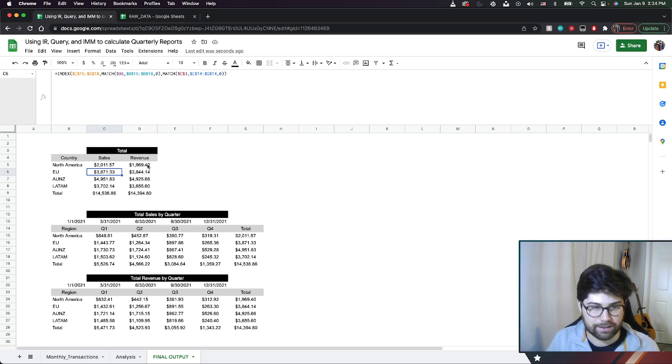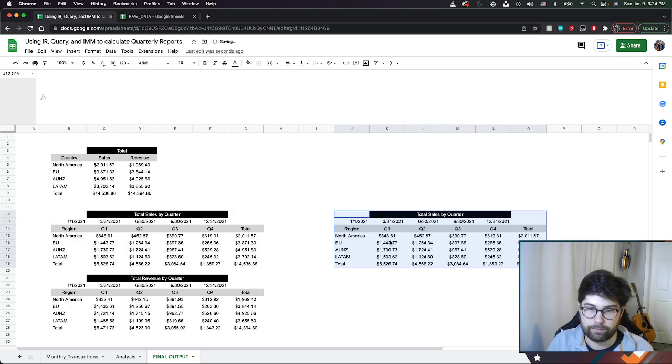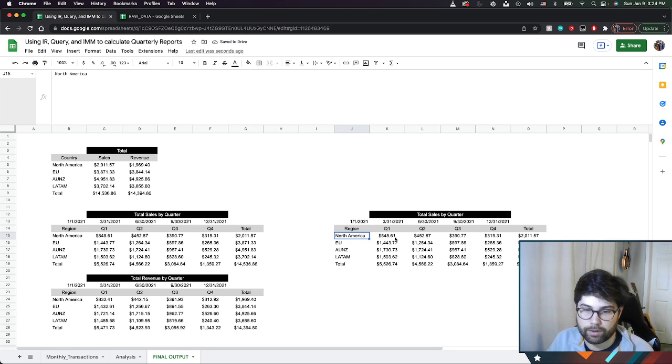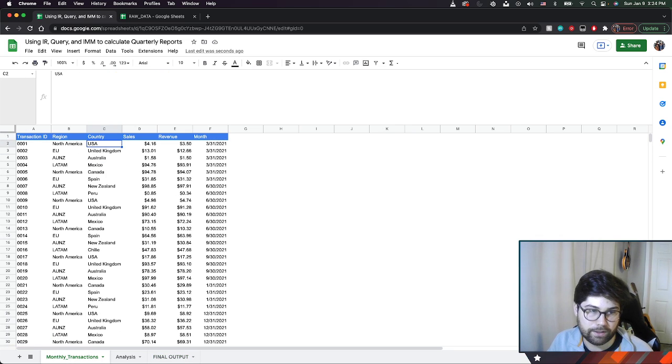So this is really basic for me, and it's a really great way of describing data that's coming into a model. You could do this with thousands of rows of data. You could join data, and you can use these combinations of query and index match to have really specific models that are easy to duplicate, and you can copy them all over. So I could very easily take this and create the same chart, but instead of region, let's go back over here. Let's say I wanted the actual country.